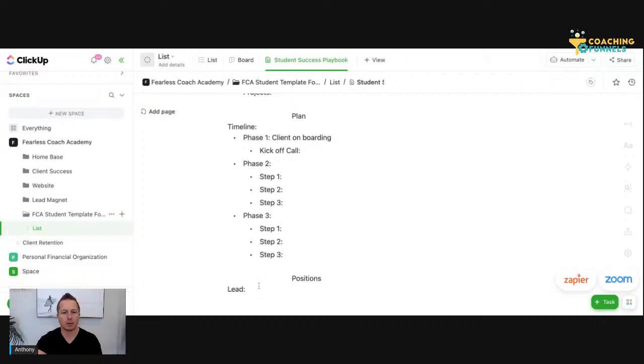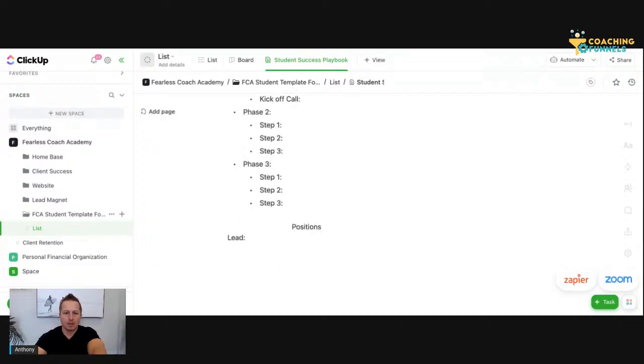And then who's managing this, right? Managing is who's overseeing it week to week. The lead would be more quarterly and monthly and those things. And for you guys, you might be a smaller coach, it might not matter, but these things are important to identify, just identifying who you need. So these are the categories of people. This would probably be the owner, and in this, we would say Peter.